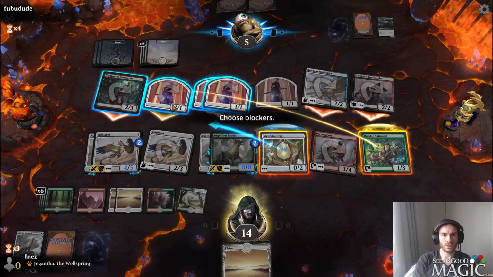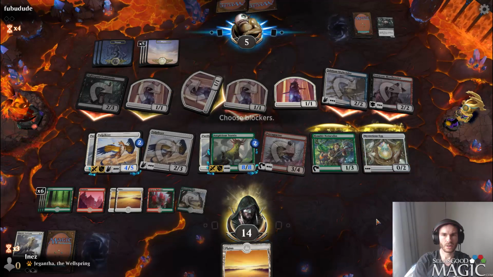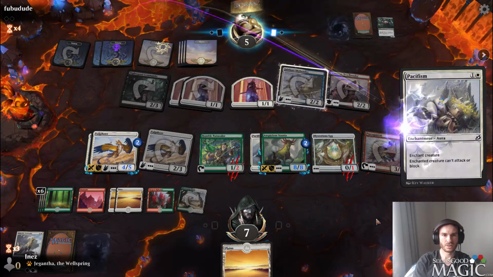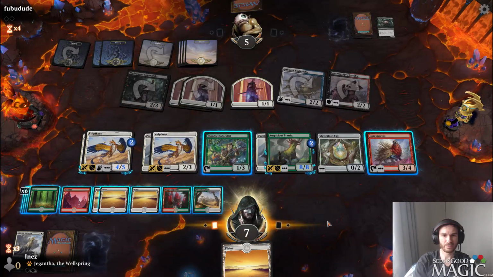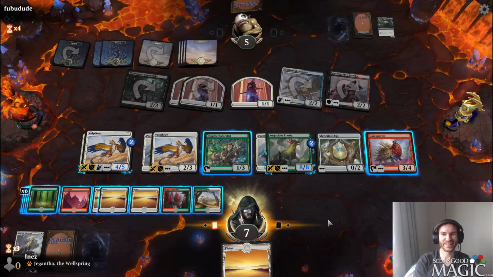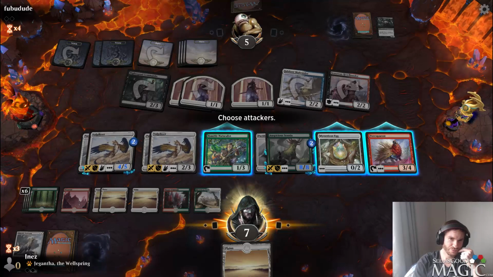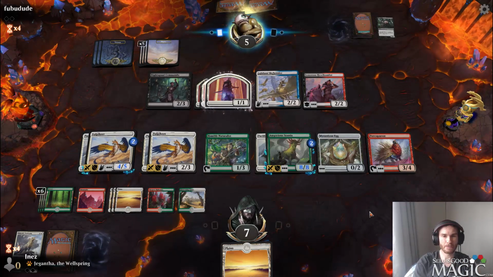Block like that. Block that. Ah, they have 3 pacifisms at least. This is going to be, unfortunately, a tough one to win. Three pacifisms is going to be tough to beat.